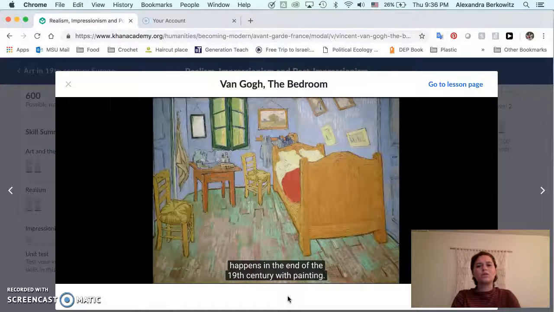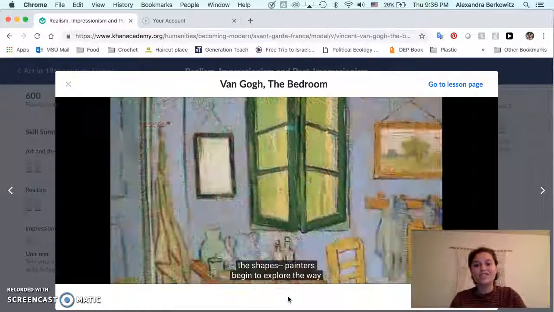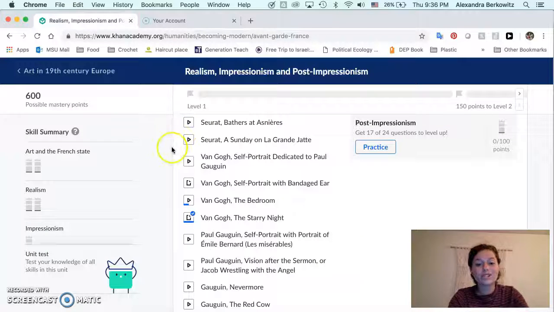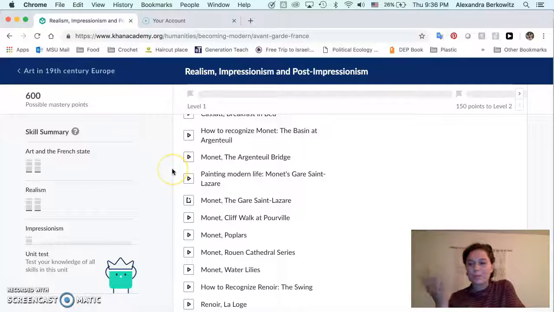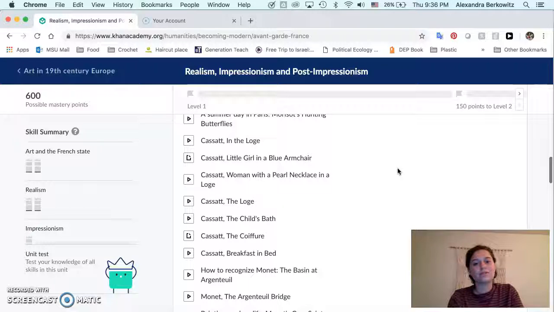So it's going to be a really cool resource for us to use to understand what we're learning about here. I really encourage you to go out and take a look at it, maybe pick out your favorite artist or your favorite art piece, see if you can find it and learn a little more about it, because I'm sure you're going to learn a lot more in these cool Khan Academy videos or articles than you would have before. So yeah, give it a check.